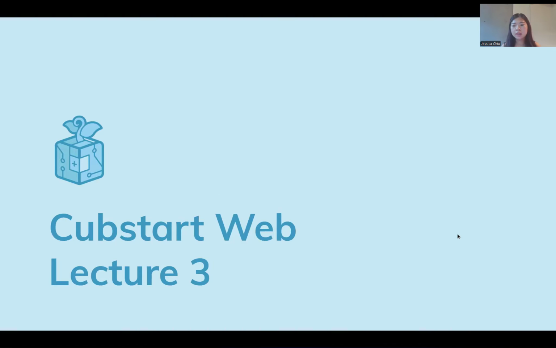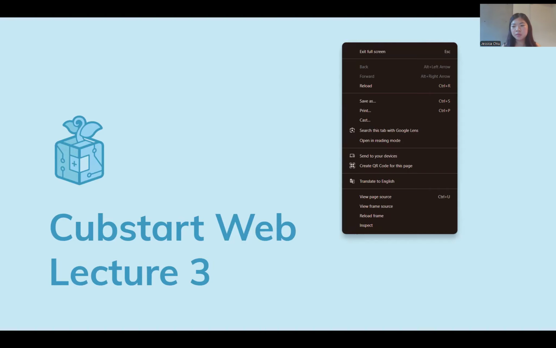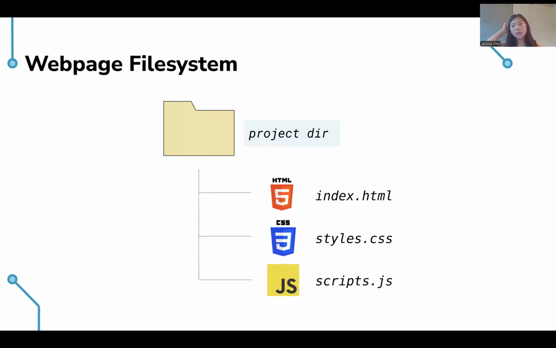Okay, so just as a quick recap, this is kind of the file structure that we have so far. So far we've learned about the index.html file. That's like the structure of our website. We've learned about styles.css, which is like how we make it look pretty. And now we're going to be learning about our JavaScript file.